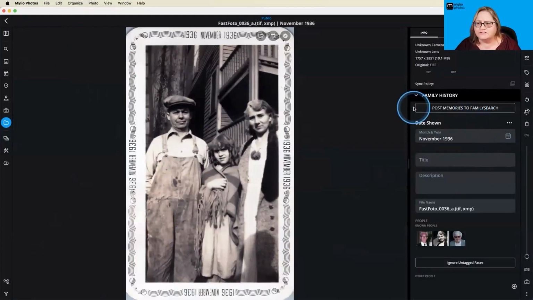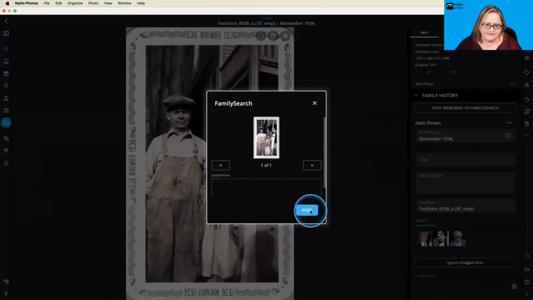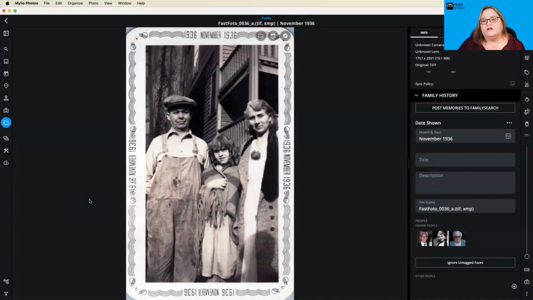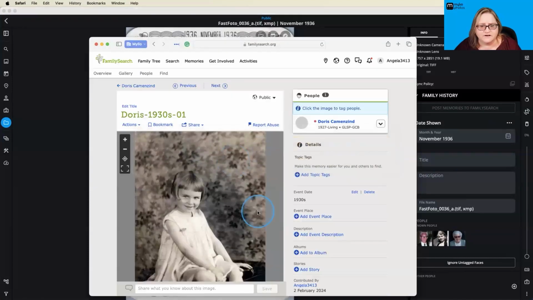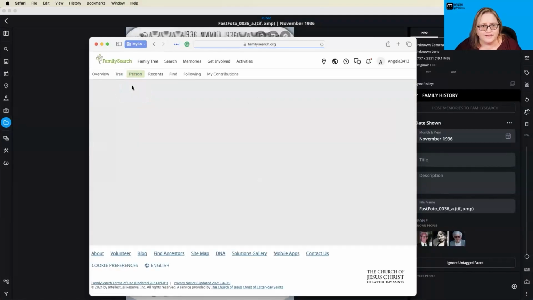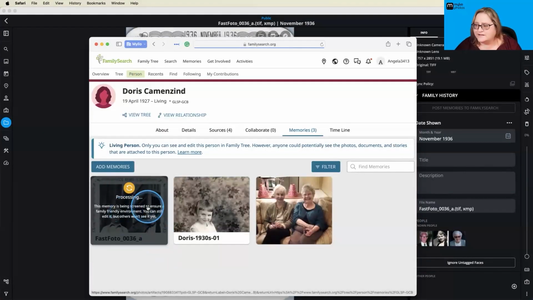And again, we can say post memories to FamilySearch. I'll click post. And once you're logged in during the same session, kind of like when you log into a web page, I can do several images at once. If it's sitting here in the same session, I don't need to log in. But if I go away for a few hours and come back, I will have to log into that website again. So that's the way it works with FamilySearch as well. So let's jump back over here to Safari and go back here to my grandma. And we can see that this picture is processing. So it's going to take a moment for us to be able to see that and see that everybody's tagged.